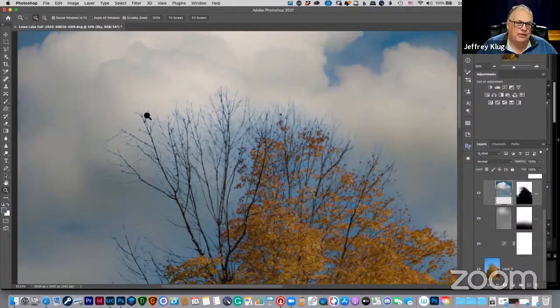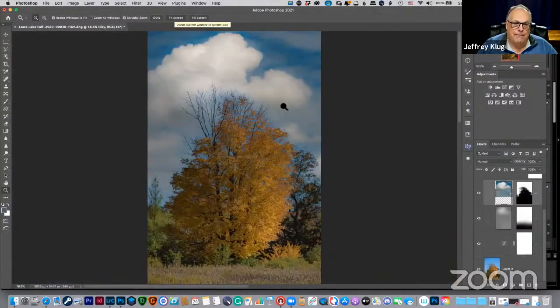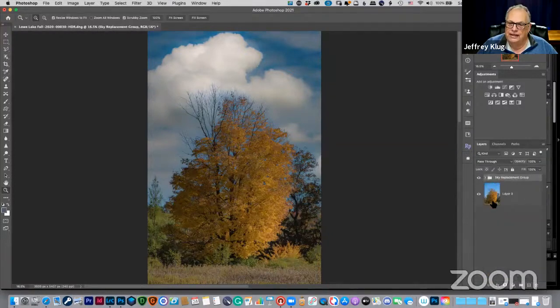Even if I zoom in some more, it did an awfully good job of picking out those individual branches. So it really does a nice job with it. And then when you are done with it, it is a group. So you can just close that up and you have your original layer and a group.